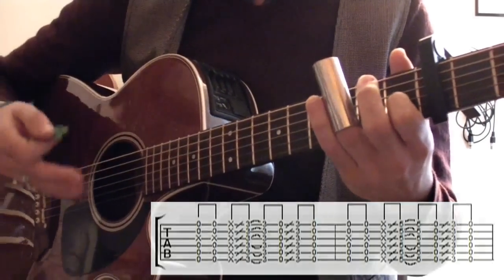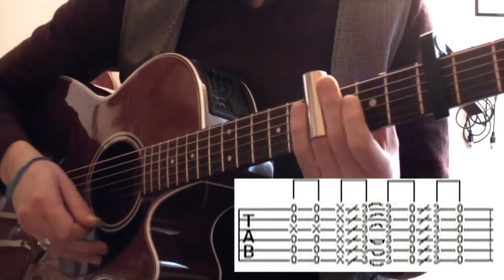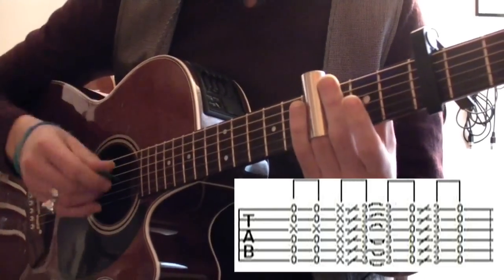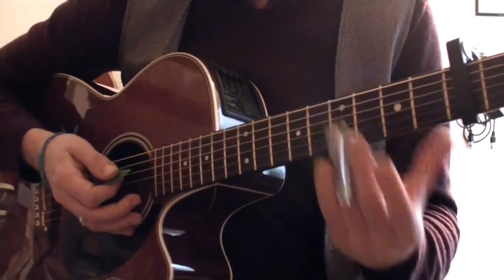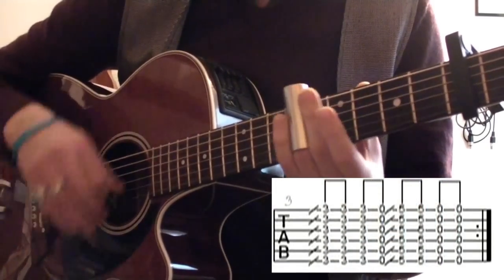Then the third bar is like the first. Down, up, schlack. 3, down, 0, 3-0. And the last one, rather easy. 3-3-3-0. 5-5-0-0.